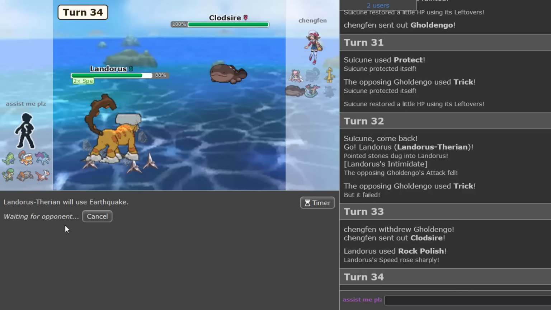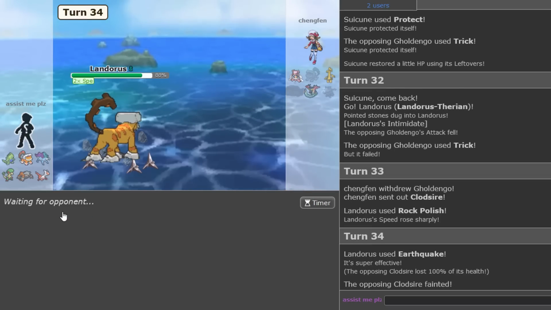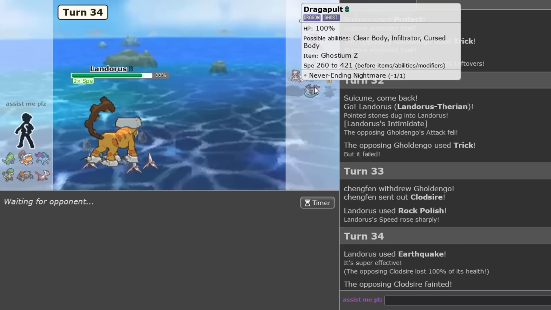So they go Claw, nice. Let's Earthquake here. So we've Rock Polished up. We Earthquake here, gone. Okay, nice. Very nice.